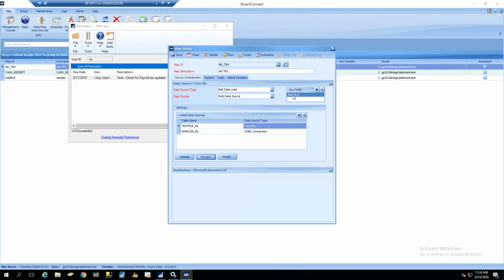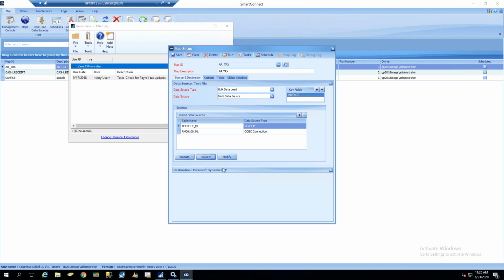So I want to pick a field or series of fields that represents one record. If I'm bringing in customer records or inventory items, I want to pick my customer ID, or for the inventory, I want to pick the item number. If I'm choosing transactions and my data has one invoice number each, I'm going to choose my invoice number. Sometimes I have to pick 2 or 3 fields in order to get that one record represented, but right now I tried to keep it easy and I only have the invoice field.